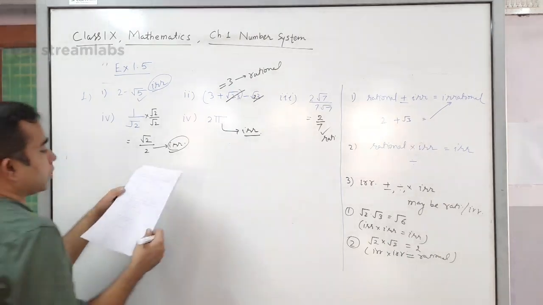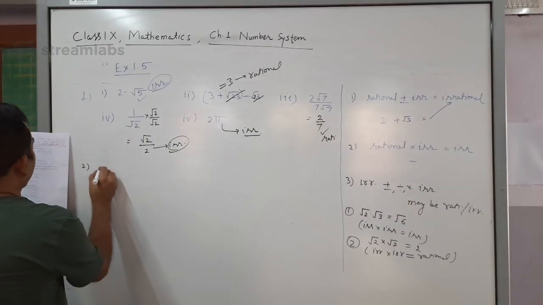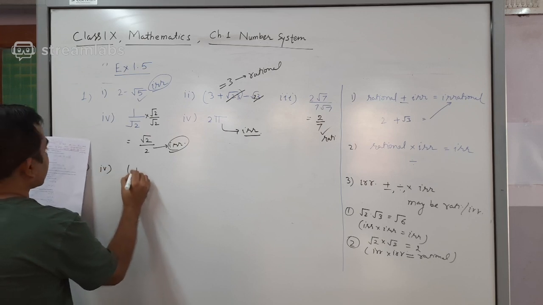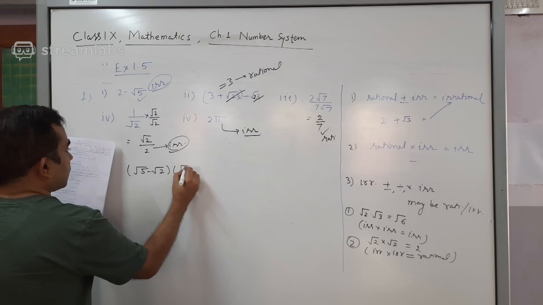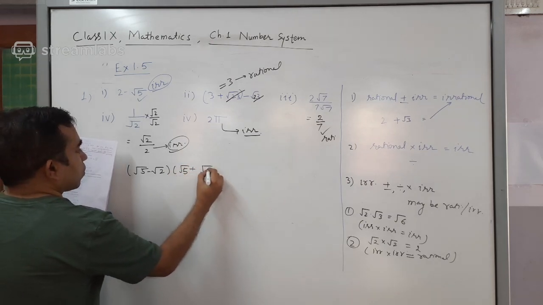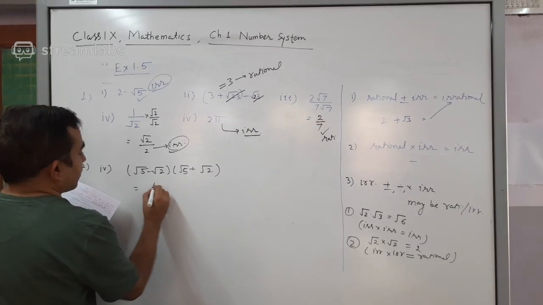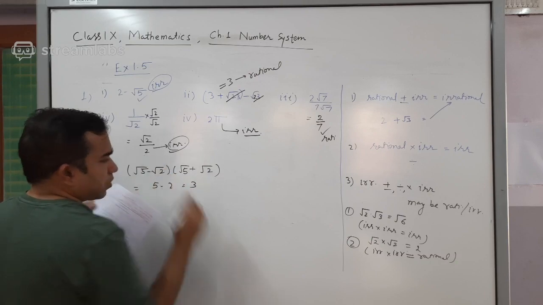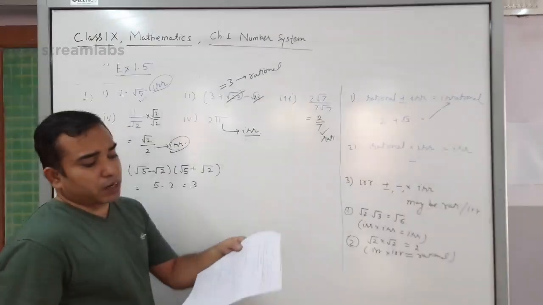Let us see some more questions. Not all parts of second question, only some part. Let us see part 4. They are asking root 5 minus root 2. What happens when it multiplies with root 5 plus root 2? Right, a minus b into a plus b. If I apply it, it is a squared minus b squared. It's simple. Nothing special in this. Another part, first part, second part, third part also are based on the properties.